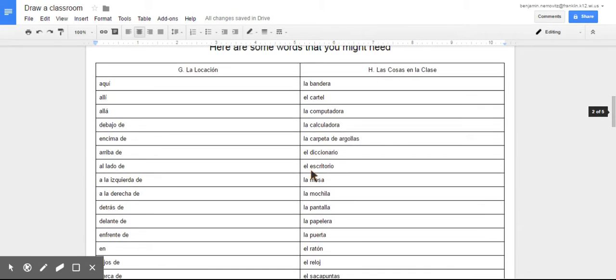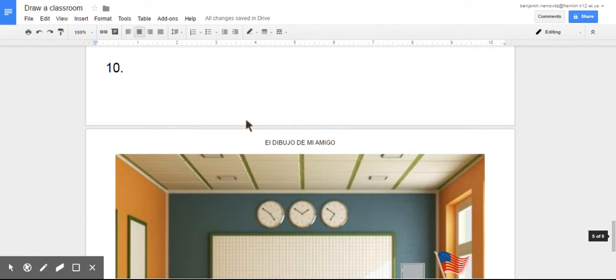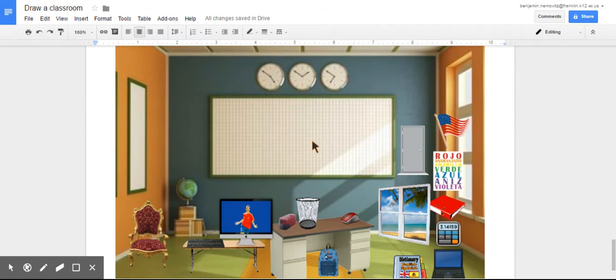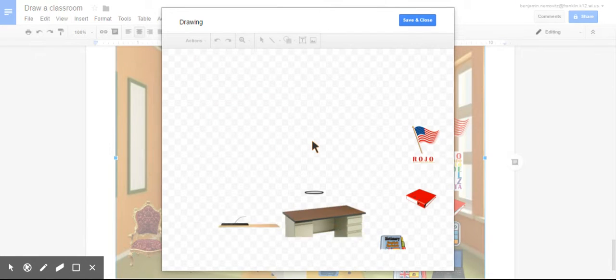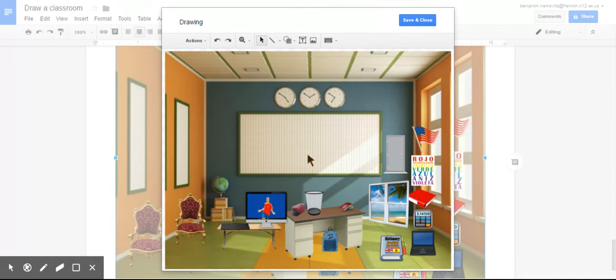While you're reading the clues to your partner, partner B will go down to where it says the drawing of my friend, and they will open this up. They will move around this stock drawing right here, trying to make things match with whatever the clues are that are read by your partner.